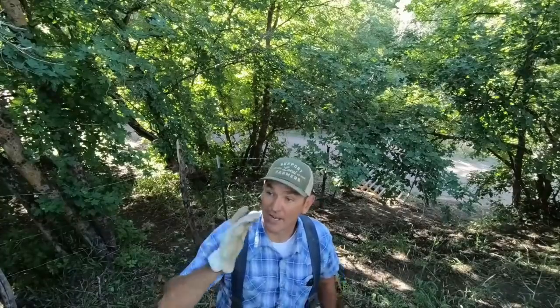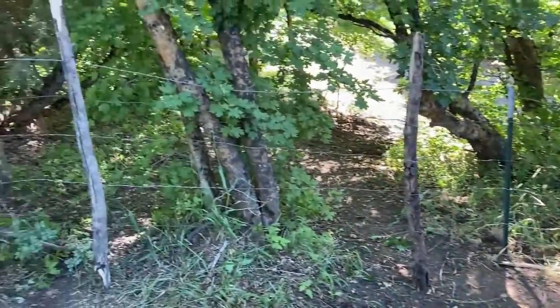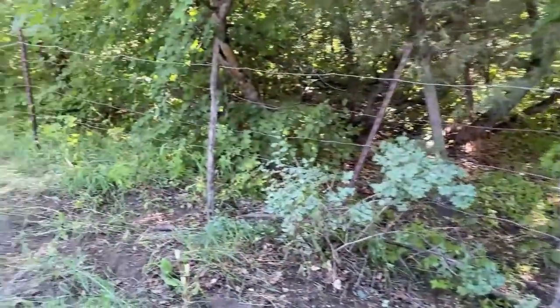Fence is fixed. I got about 300 yards up the hill. When I have time, I'm just going to keep working up the fence line, doing everything I can to fix somebody else's fence, but this alone right here should make a big difference. So.